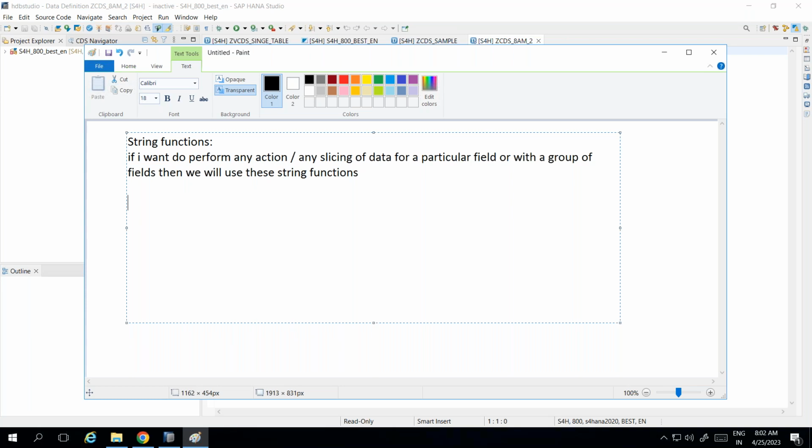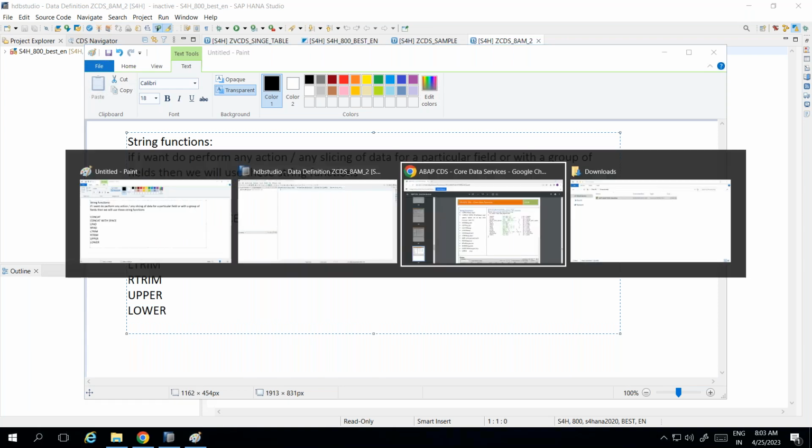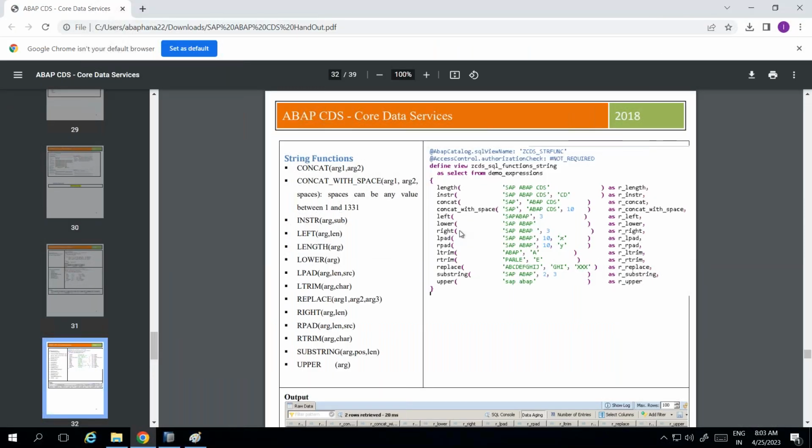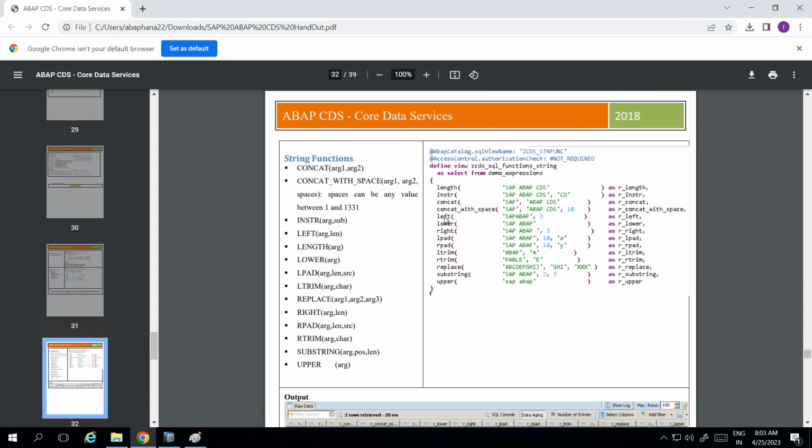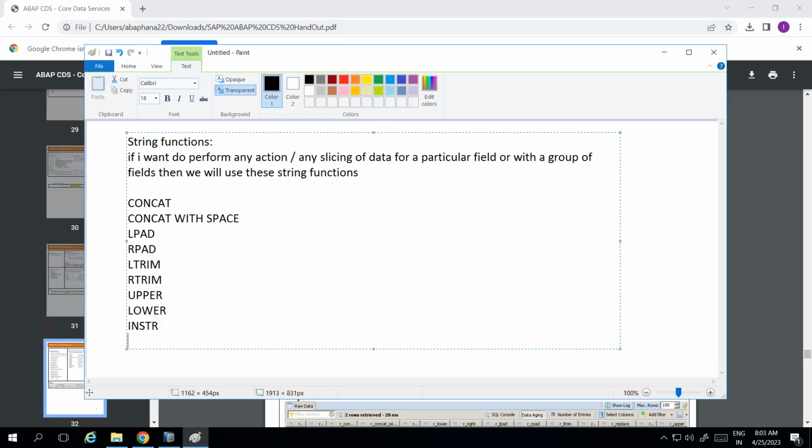Now in this string we have concat, so concat with space, and we have lpad, rpad, ltrim, rtrim, and then upper, lower, instring, and then we have left and right, replace, substring.